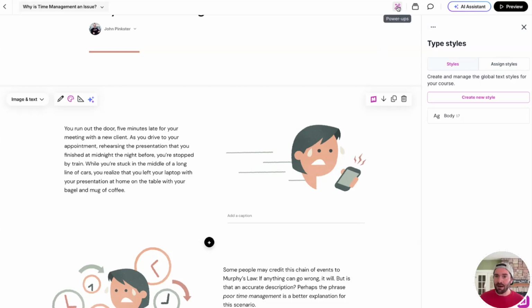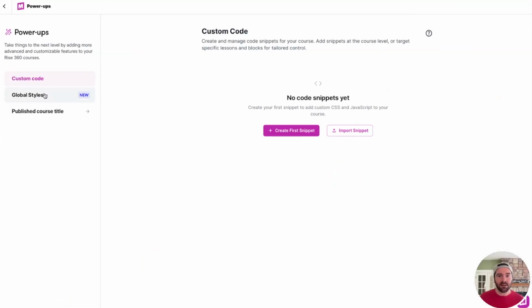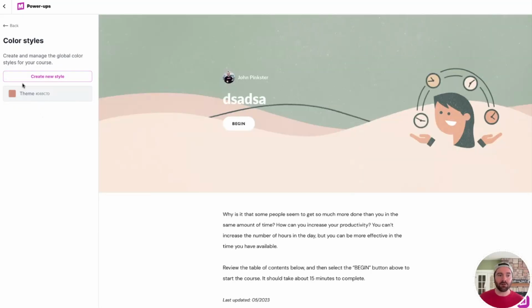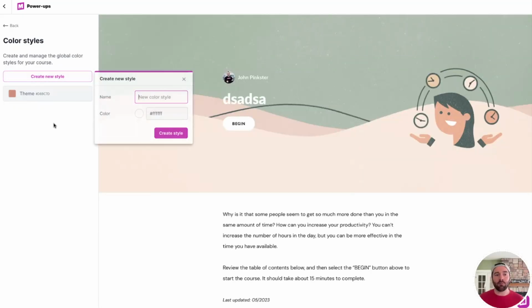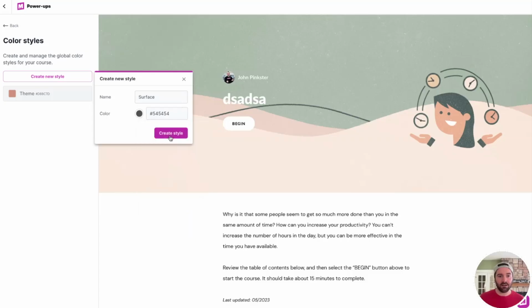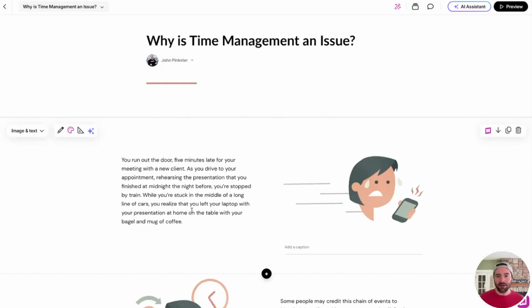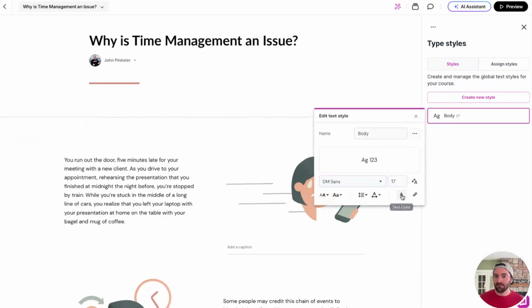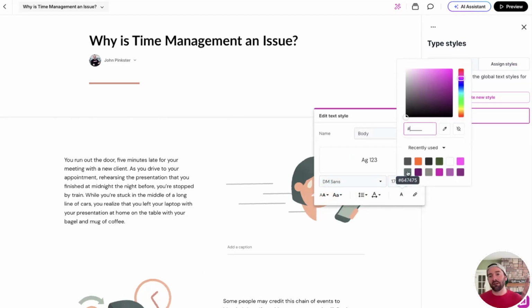And I haven't really talked yet about the color styles, but color styles really should just work out of the gate. You go in here, you add some new color styles, and then as you go to apply those, let me just create this surface color. We'll make this a little bit of a darker color here, create that style. And then you go in here. Now let me change my type style. So instead of it just inheriting from Rise, whatever color it should be, we can switch over to our color styles and then apply that. And you'll see that that had a very subtle change.